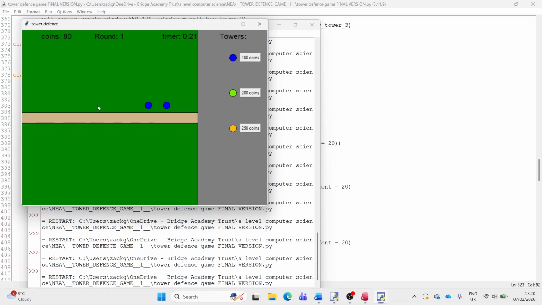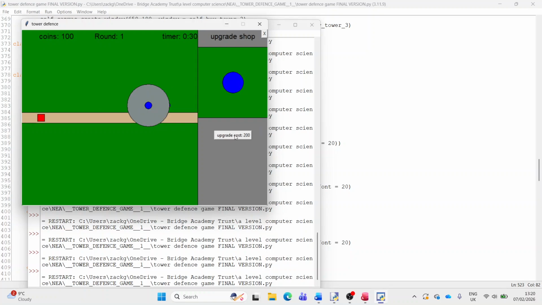Yeah, I'm getting money from killing the enemies. Once I get up to 200, I'll upgrade this tower, which costs 200.